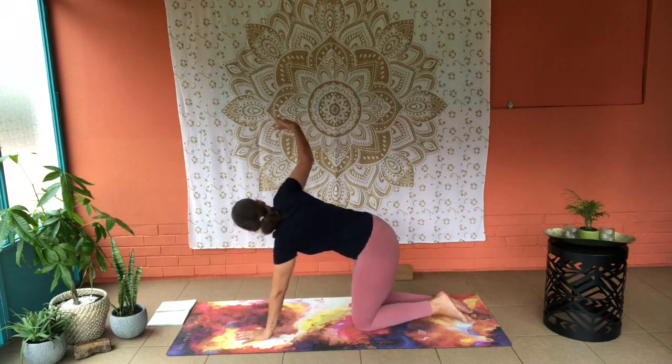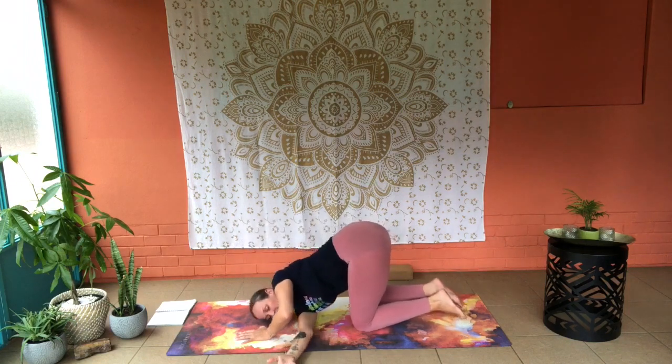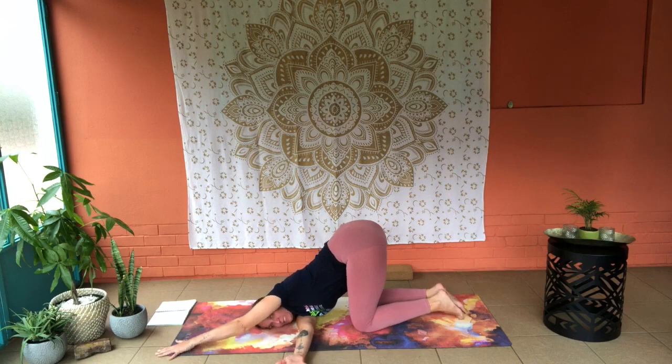So we inhale to raise up the right hand. And as you exhale, thread the right hand underneath the left armpit and then raise that right hand up towards the top of your mat. Allow yourself a few deep breaths here, sinking down into the ground and opening up through your shoulders. Last big breath.